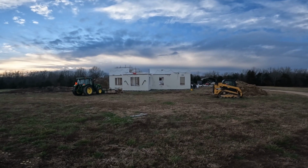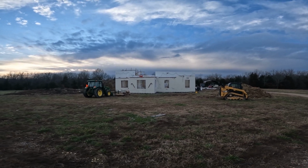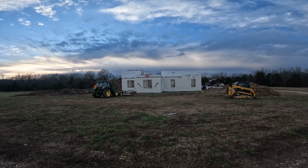Okay, so here we are out front. There's not a lot of contrast today with the cloudy sky, but that's the angle of the roof. That's what it's going to look like.